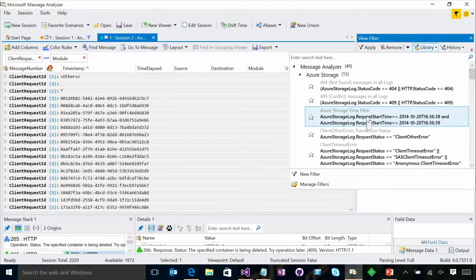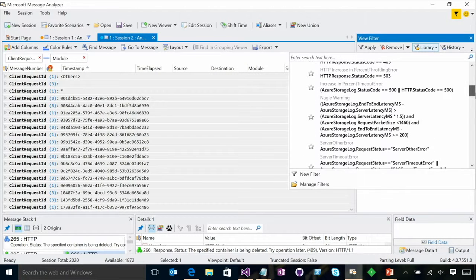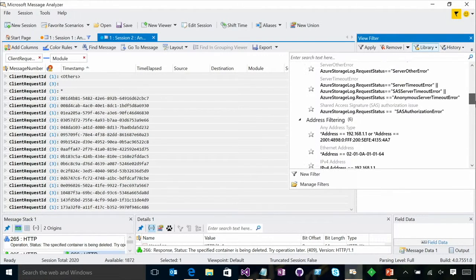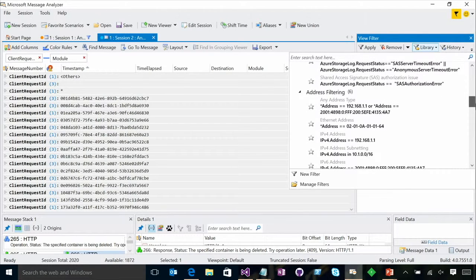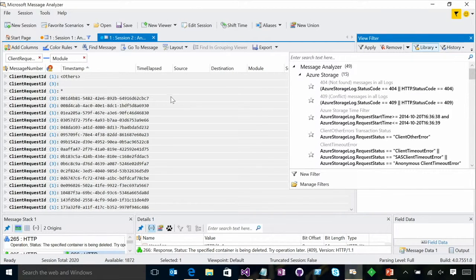If you were looking to filter data based on a time condition, we've included some data there. Client other error. Basically, we've got a large number of different filters that you might want to take a look at, just to help you as you're performing the diagnosis. Maybe it saves you a little bit of time reading the guide. But over time, you can also extend this library to include specific conditions that you're looking for.